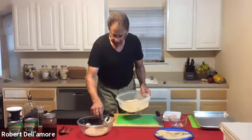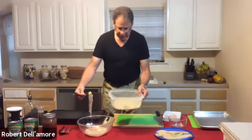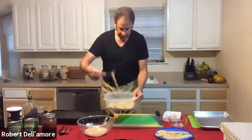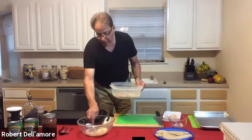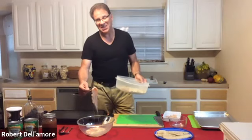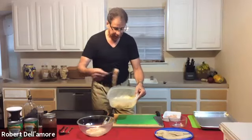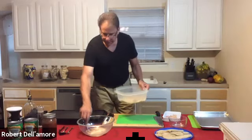Okay, I just happen to love this size. It gives me a little room on both sides for two pieces. Again, as it's dripping, I'm shaking, and literally in 2 seconds, it's breaded. You could do this with eggplant. This is the technique I came up with, and this is why I call it not your mother's chicken cutlets. Okay, as it's dripping, I'm shaking, literally 2 seconds. It's breaded on both sides. I can take this cutlet and place it there.